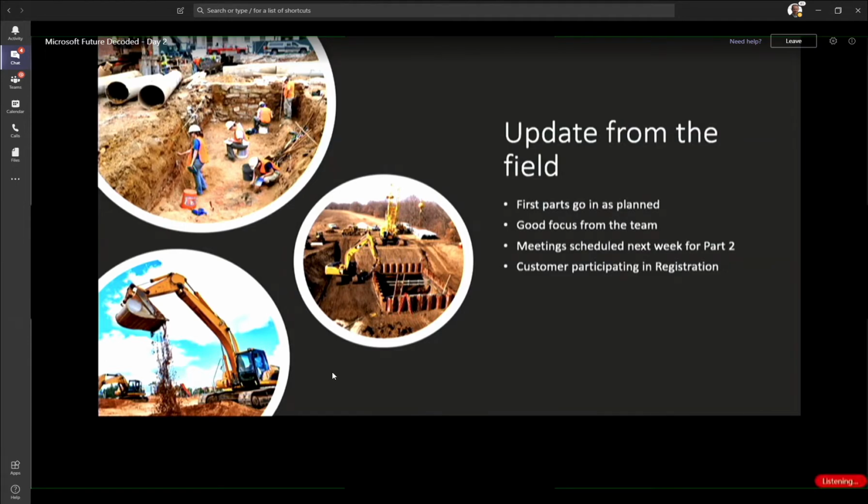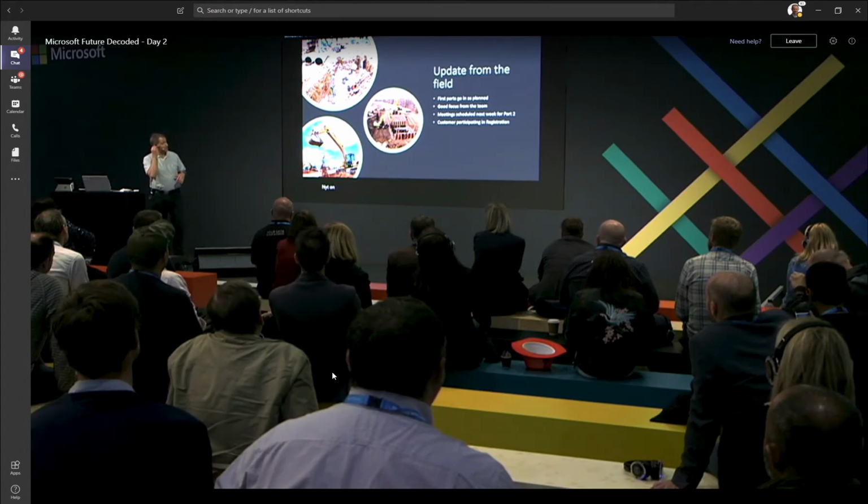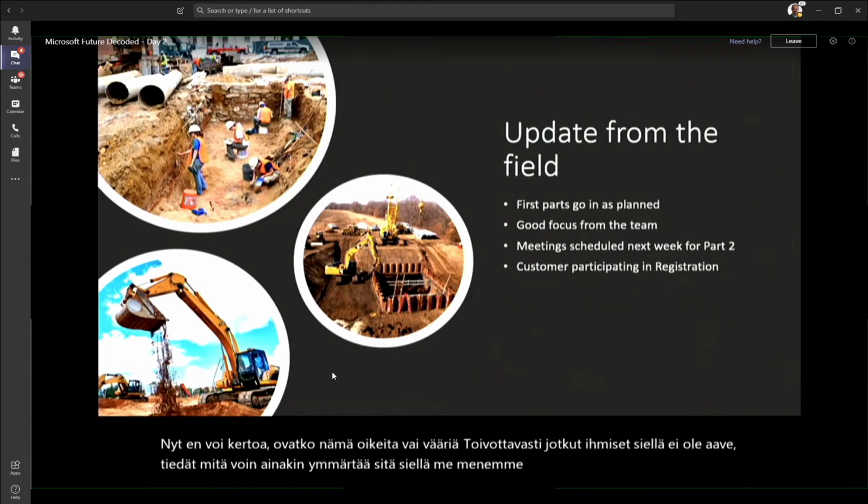Now, I can't tell you whether these are right or wrong. Hopefully, some people out there will nod and go, do you know what? I can at least understand it. There we go. So, oh, I didn't pick French. I'm not even entirely sure what language I picked up. It looks like some Nordic language there. But you get the point.